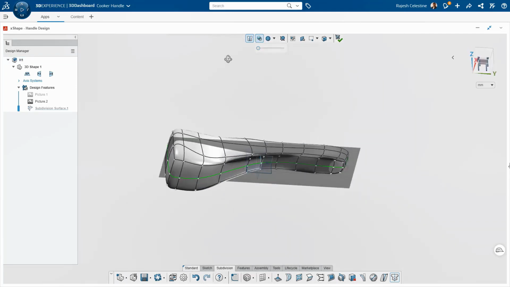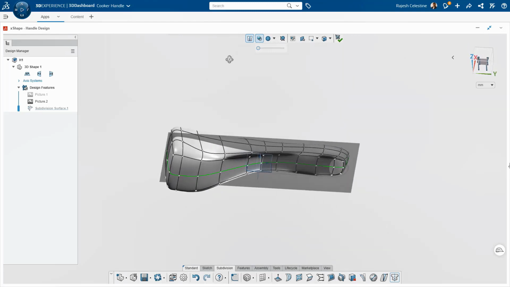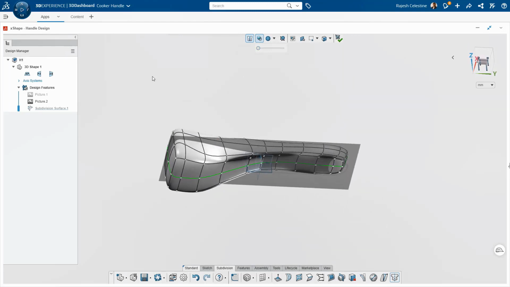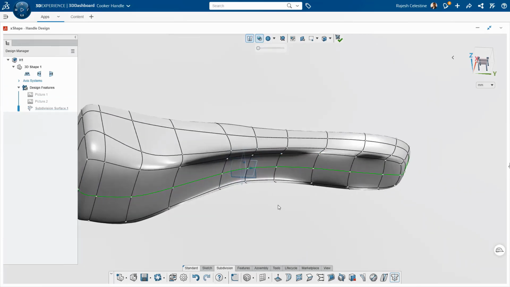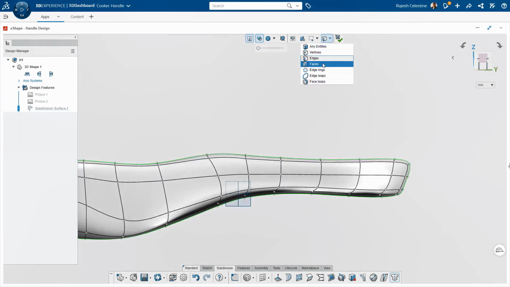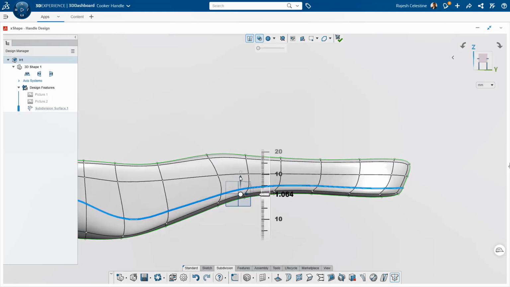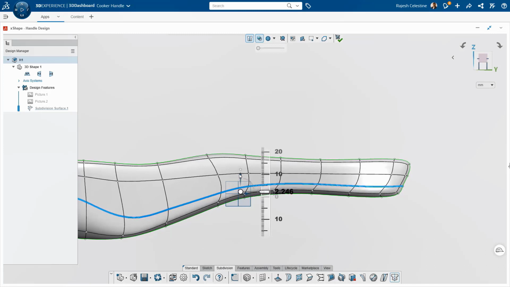Let me change the transparency here. And here I see a slight distortion of the surface. Let me switch off my image. This can be solved by just moving the loop. So I select the loop filter and slightly move it to the top.